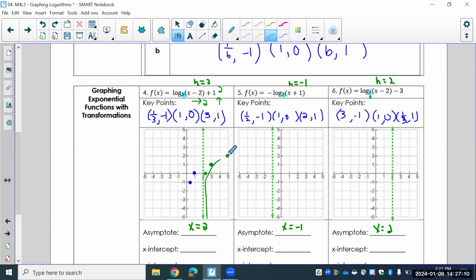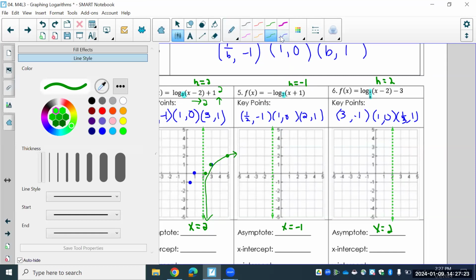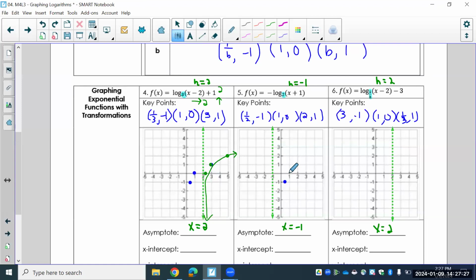So why don't we go ahead and just graph these? Again, it's a good idea to keep things consistent, do them all at the same time. That way your brain is in the same kind of mode. All right, so here I have 1/2, 1/2 comma -1. So 1/2 comma -1, always 1, 0. I can go ahead and put that over here if I want. It's going to be the same one, right? But let's stay focused. 1/2, -1, 1, 0, and 2, 1.